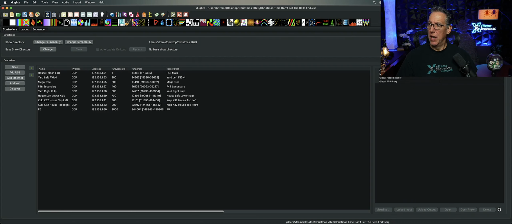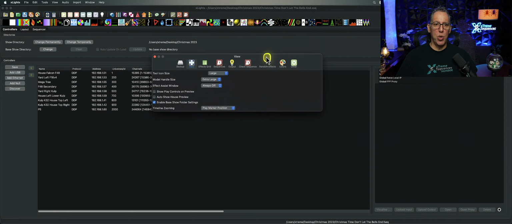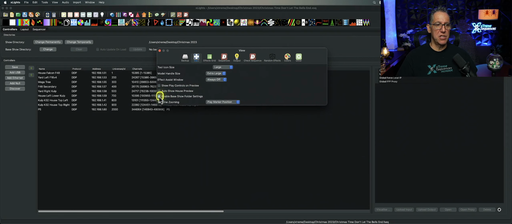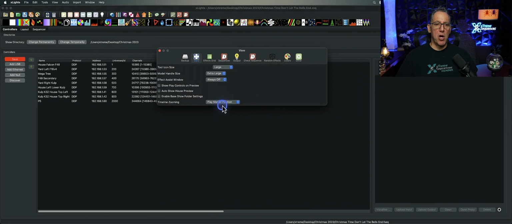All right, beautiful. Let's get to this other thing while we are here. And that, I'm going to turn this off. That is the marker position timeline zooming. This is really cool. Now, maybe the developers have seen some of my videos where I talk about how cool it is to use the zoom mouse. At least on the Mac, you can certainly do this by holding the Command Control key, and you would use the mouse wheel to zoom in and zoom out.